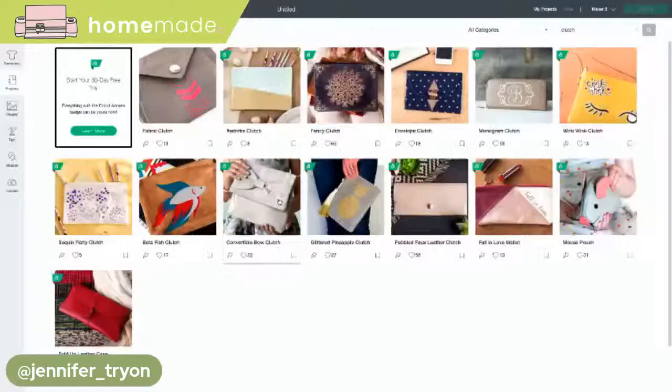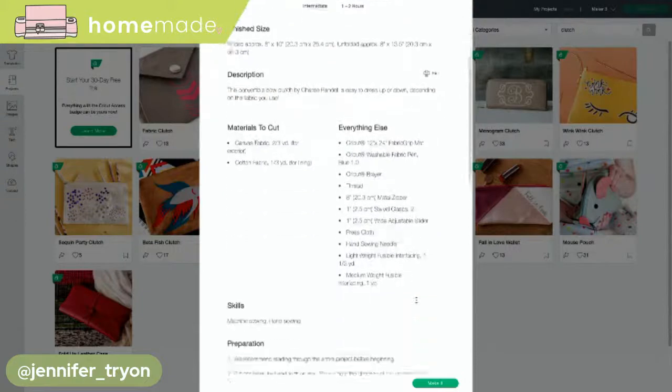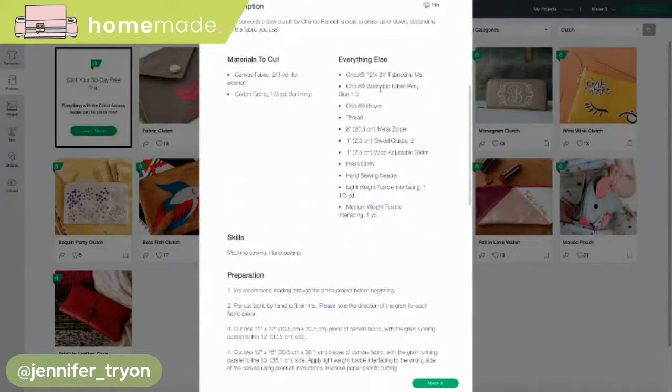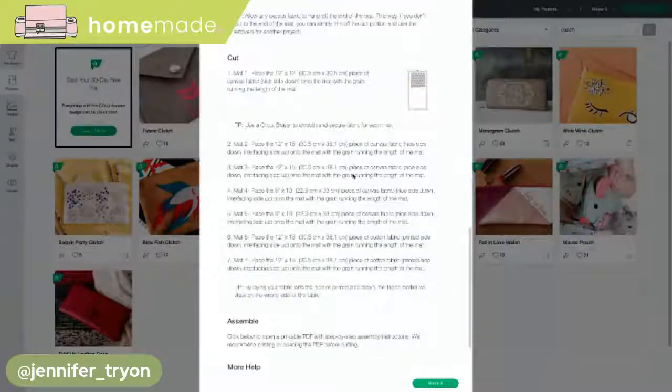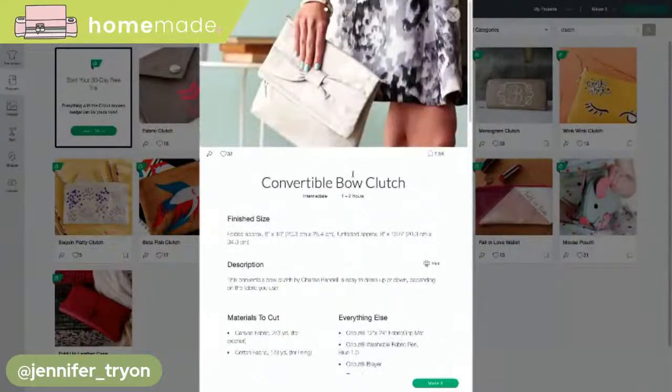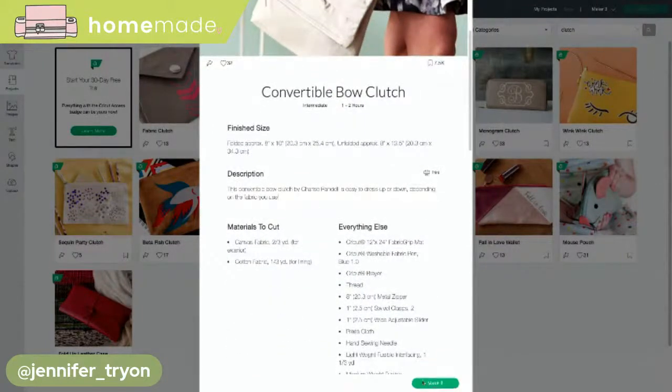Okay, so this is the clutch that we're going to be making in the event. This one with the cute bow on it. Gorgeous. That's cute, right? Yeah, I love it. So you'll see here, it tells you everything you need, and all of the instructions are here. We're going to take you through it step by step with exactly how you sew on your sewing machine too, not just the cutting part.